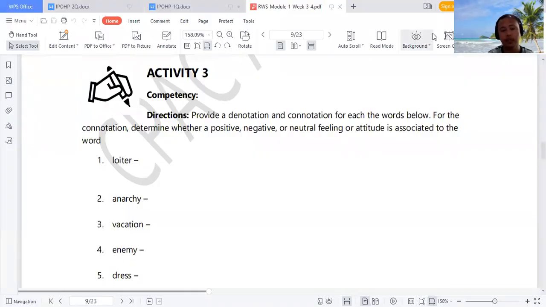Okay, good morning. Number one here is loiter. So what is the answer? The answer of this is connotation. Okay, since the answer is connotation, is it positive or negative? Okay, what do you mean by loitering? To roam around, loiter, pagala-gala. Okay, so is it positive or negative? Okay, so you are going to answer here connotation, slash negative. Okay, so that's a bonus for you for number one. How about number 2, 3, 4, and 5? You are going to answer that one, class.